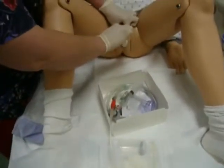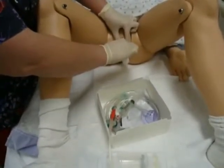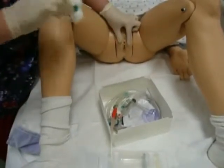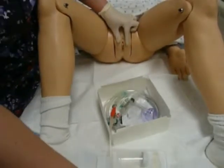And I'm going to come in and cleanse her off. Now you can go side, middle, side, middle, side — it doesn't matter as long as you're cleansing the whole area. You do one swipe down. I need to move my cotton ball around my sterile field to make sure that I do not cross over.